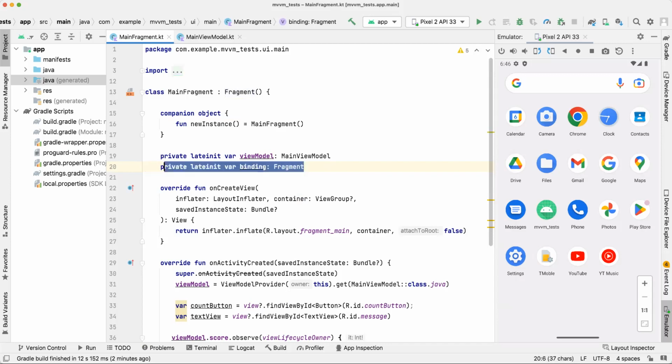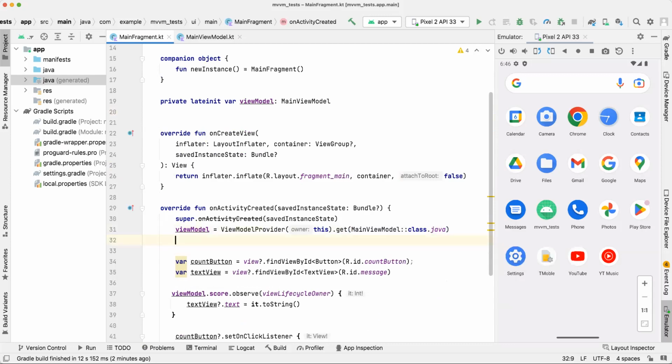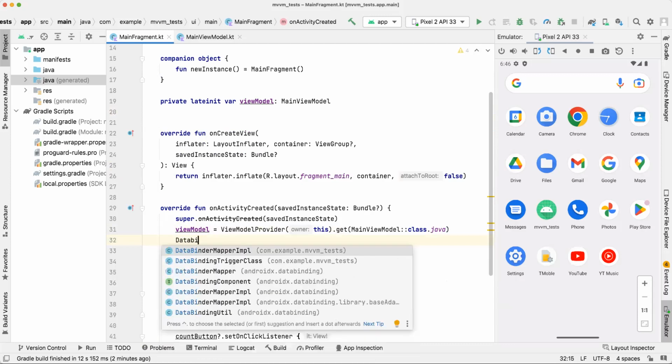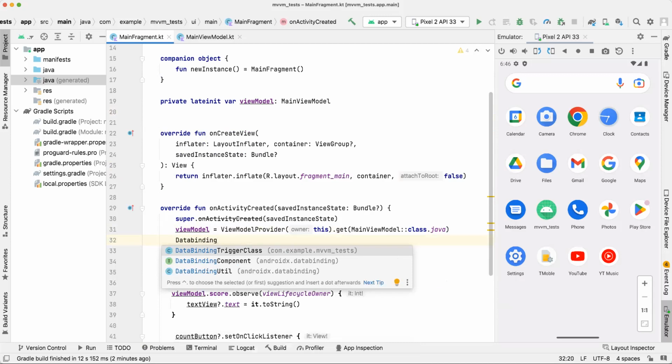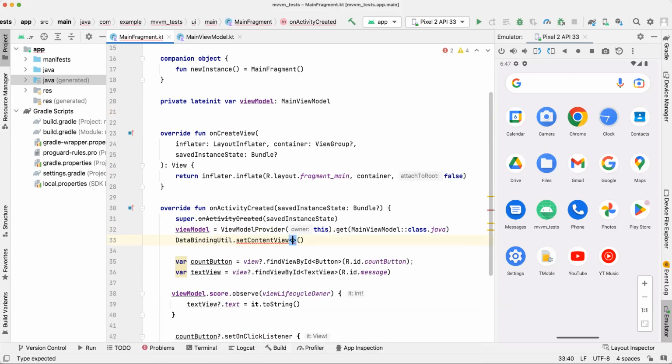Let's see, I think I can do it the other way around. ViewModelProvider. Likewise, we can use data binding, DataBindingUtil.setContentView. The type of activity is this.